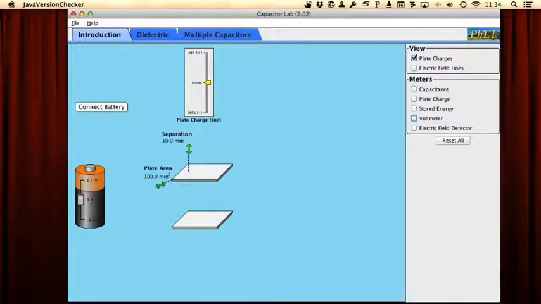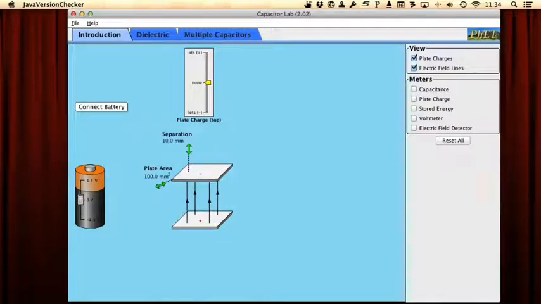Now I'm going to vary the charge on the plates, but I'm not going to look at the voltage between the plates. What I'm going to look at is the electric field between the plates. So I'm going to go ahead and turn on the electric field lines. And you'll see here, this is something you probably should expect, that the more charge you place on the plates, the greater the electric field. If you have the simulation open, as you will for the worksheet, you can play around with this.